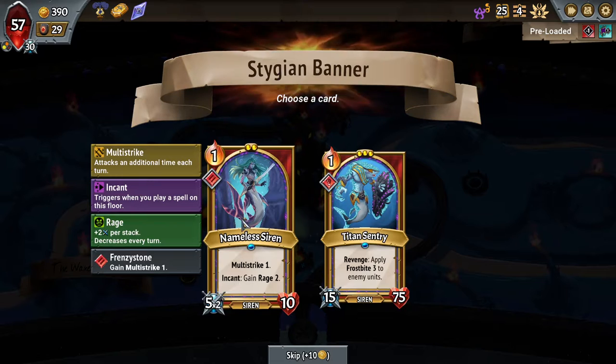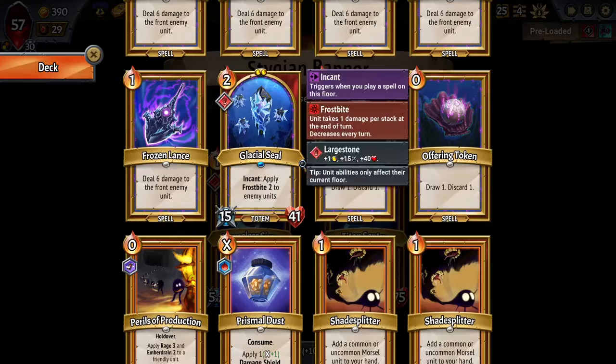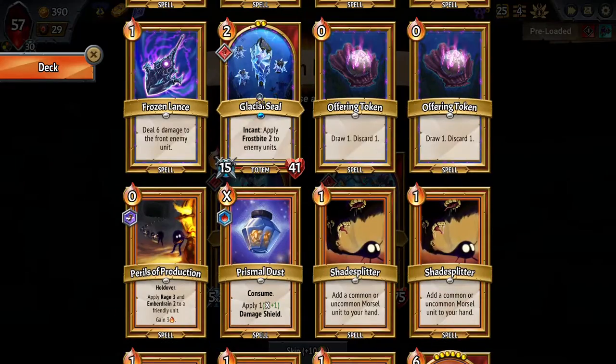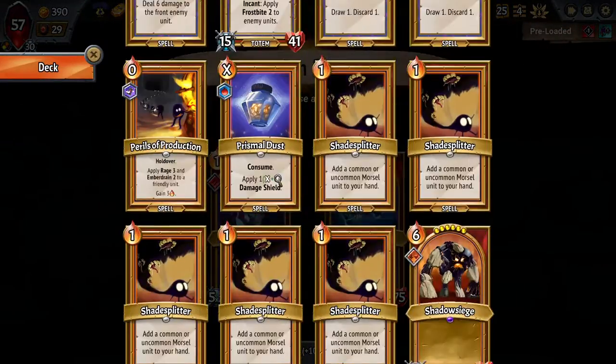Okay, Raging Camp, not too bad. This is what, a large Titan Sentry. Also kind of interesting, we don't really have a good way to keep it alive. Now, the problem with this is the incant's nice, but the Glacial Seal ends up being the tank for that floor. Which is what, multi-strike, that's really good.